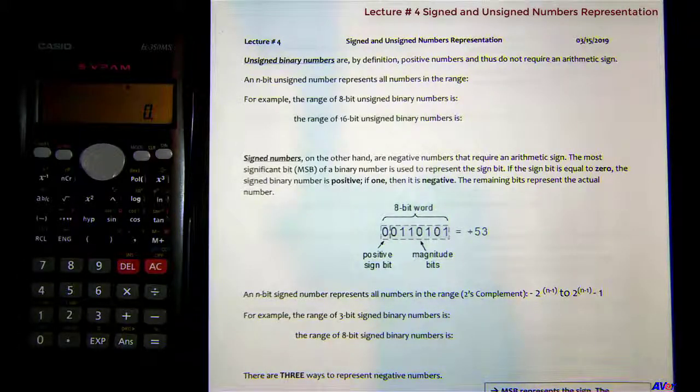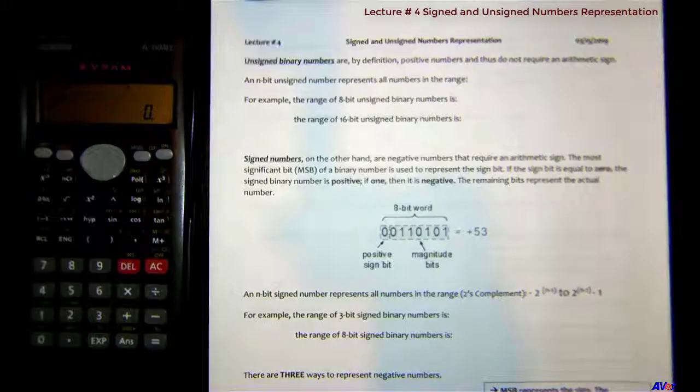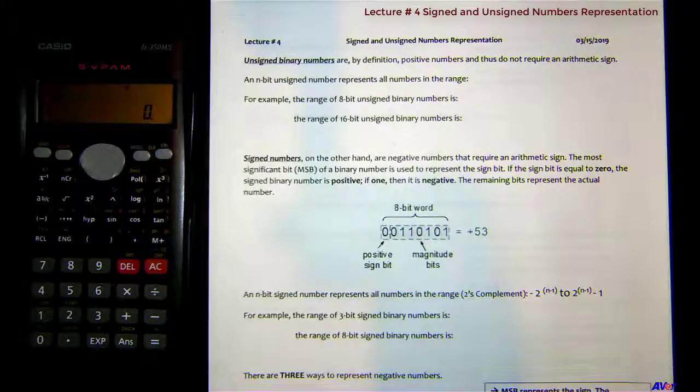So today we are going to learn about the signed and unsigned numbers representation. In the previous lecture we were doing some digital arithmetic operations. We did the basic addition, multiplication and subtraction. For the most part in this course we will actually be doing addition, so our more focus would be on that. And in the previous lecture we were also just focusing on the unsigned numbers, which are basically the positive numbers, adding positive numbers with positive numbers.